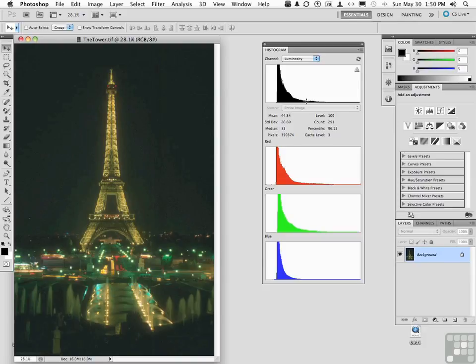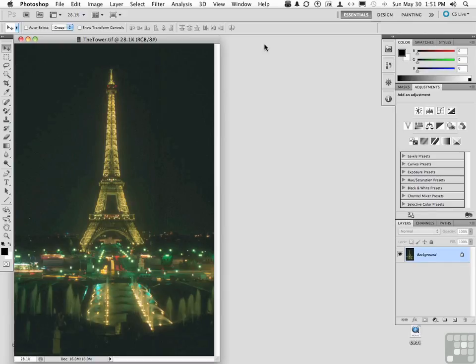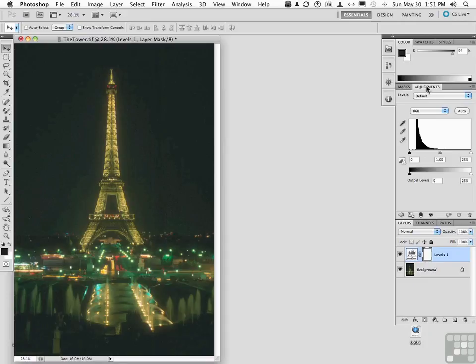Now, there are a lot of ways that we can fix this image, all right? Not necessarily the way I'm going to show you. But then again, this is just a down and dirty way to see if you can get this thing looking better. What we're going to do, we don't need this. Let's close it. Let's go down here. There's our image. Go into the half moon icon for adjustments and go into levels. Let's pull this over here.